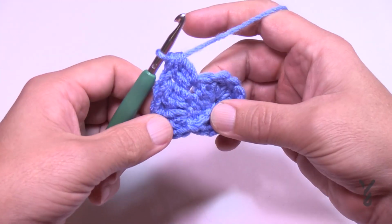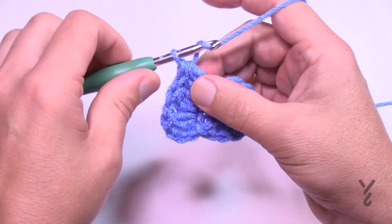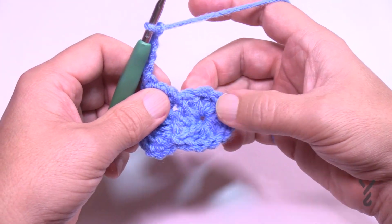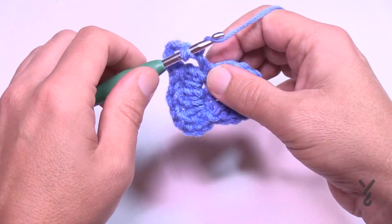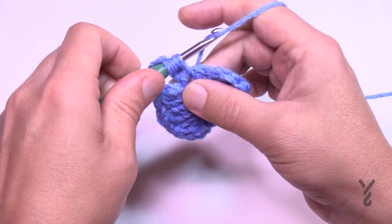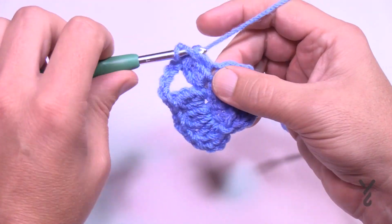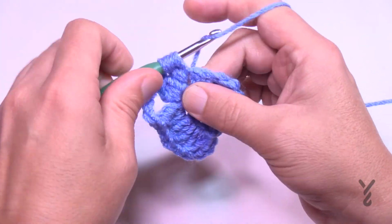and then pull through. Now after the third one that you see here, you want to chain a total of 5. So 1, 2, 3, 4, and 5, and then starting in the very next one, you'll do the next 3 the same way. So just wrap the hook, pull through 2, and hold. And you want to see those 4 loops on there before you finish. And then chain 1 and then move to the next one and do the next one the same way. So I'll be quiet as you watch if you need to.